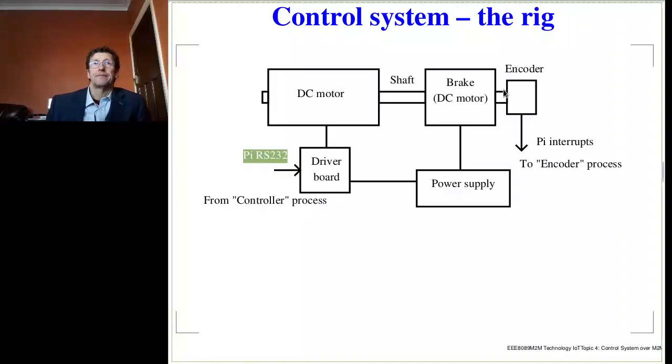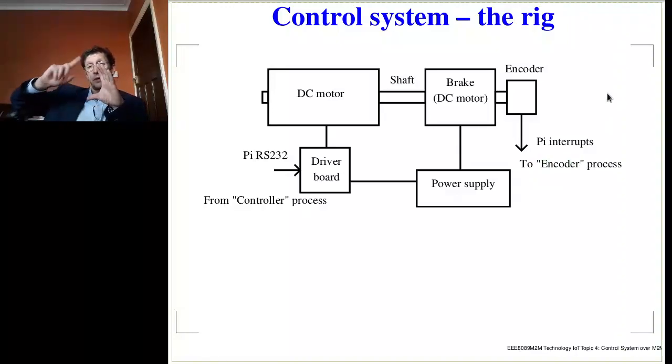Now the encoder. There will be a separate slide about this, how it works. Basically there is a cable coming out and it is connected to the PI interrupts. And the interrupts will be served by our PI and will create a program, and we launch it as an encoder process. A process is an instance of the executed program. And this process will be looking at the interrupts. So basically when you rotate the encoder, the shaft is rotating, it will be issuing 500 pulses, and 500 again, and so on.